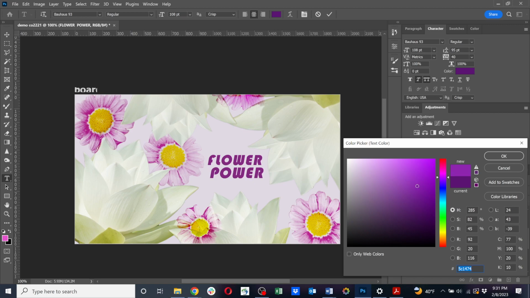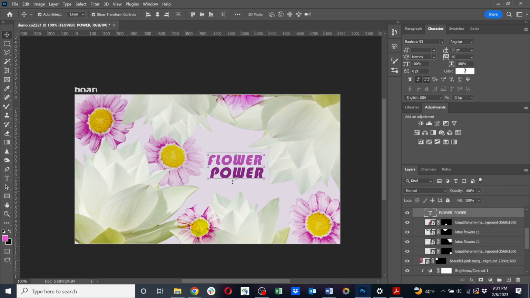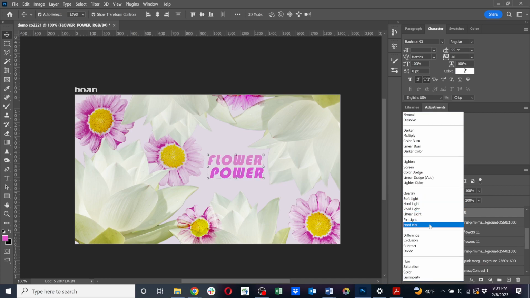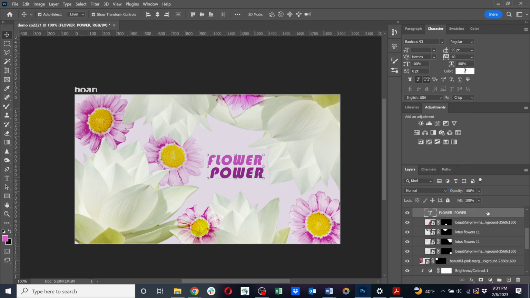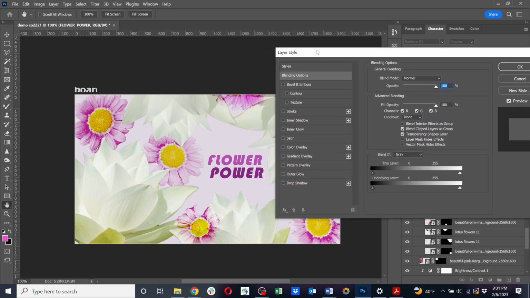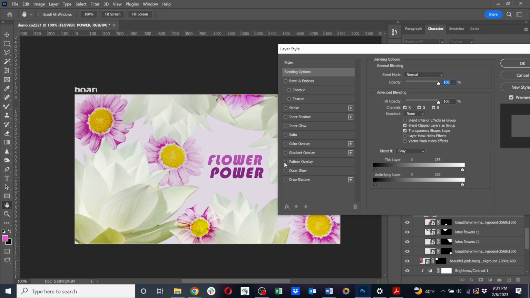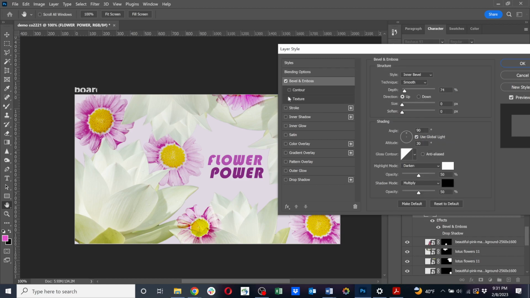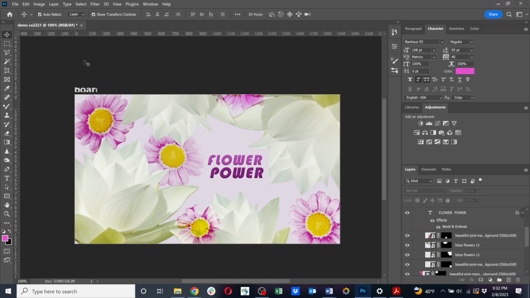You could also have them be different colors. And you can also set a blending mode to this, or you could do something else by double clicking on the text layer. It will bring up layer styles, and this is where you'll find things like drop shadow or bevel and emboss to give it a more 3D effect. And if you click on bevel and emboss, you can change the size of that 3D effect and the depth. You can soften it or harden it. It's soft. No, that's softer.